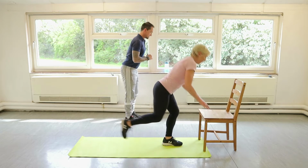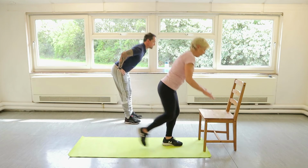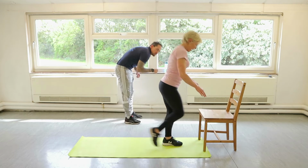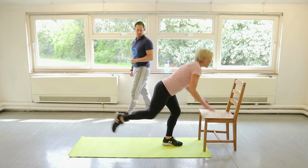Your back staying nice and straight. So we're hinging at the hip. Bum's going backwards. So push your bum backwards. Don't lean your chest over. There's a slight difference. Eight.